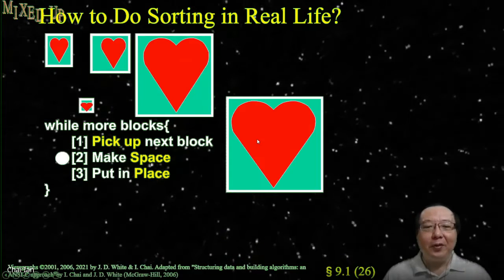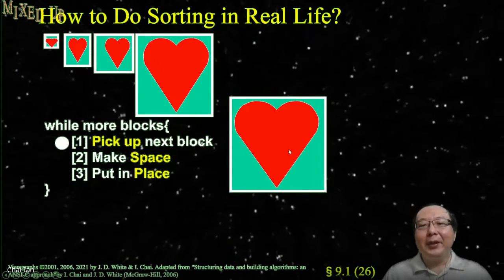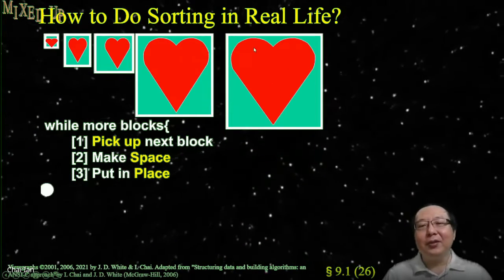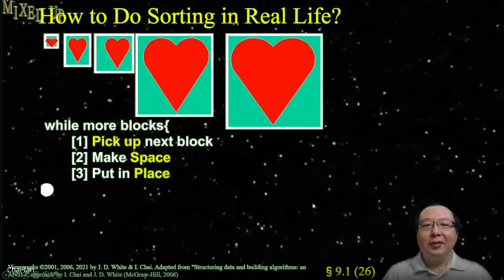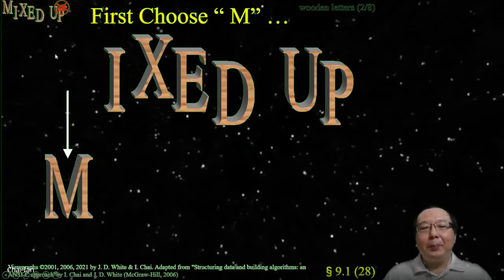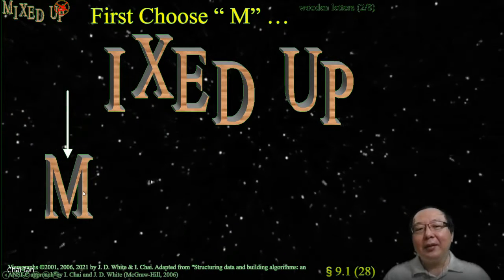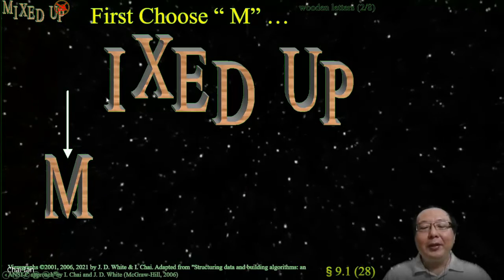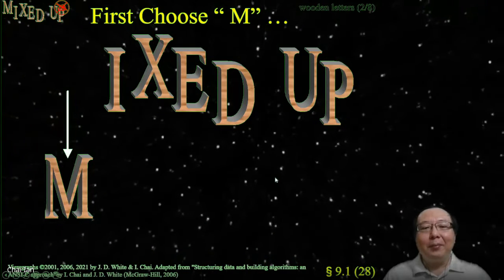It goes before. And then pick up the last one and see where it goes, and it goes after, so I put it after. Okay, so let's look at it with these letters. We pick the first one, put the M there, because it's the first one. Then we pick the I. Does it go before the M or after the M?